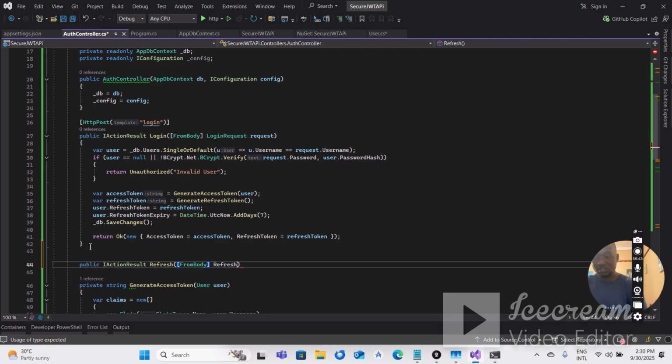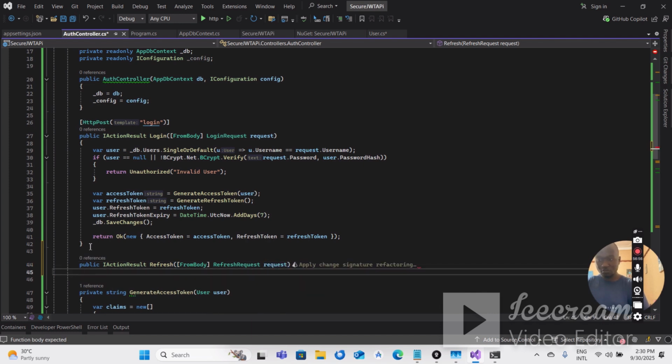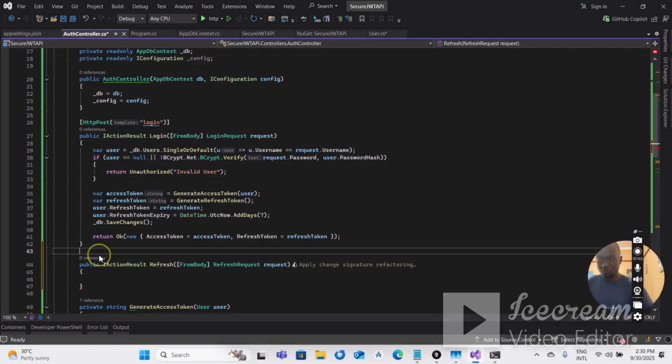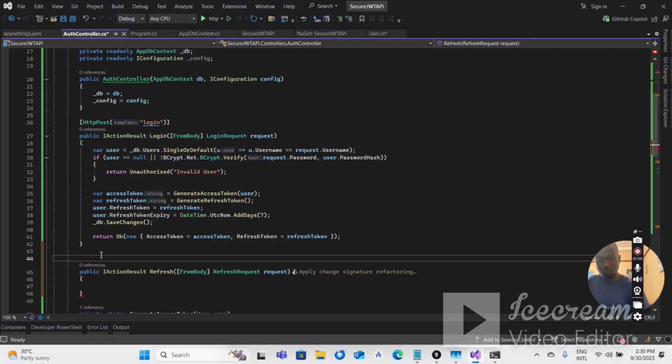So it's a refresh request that we shall also define later, like we defined the login request. So let's add a post endpoint with a refresh route.